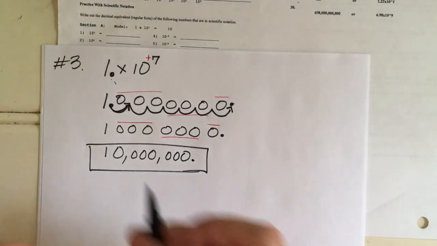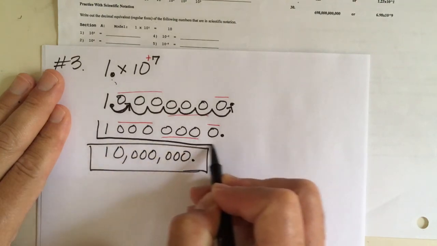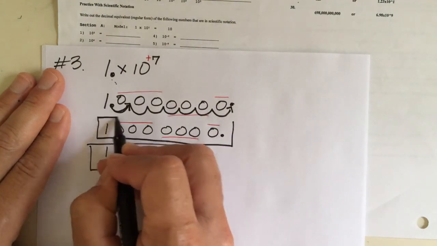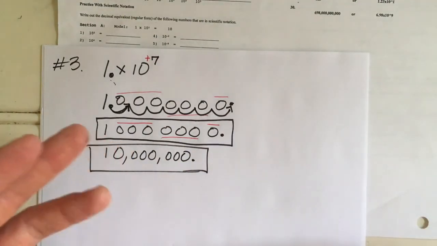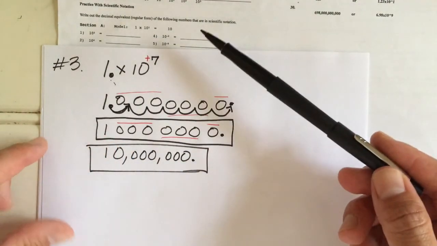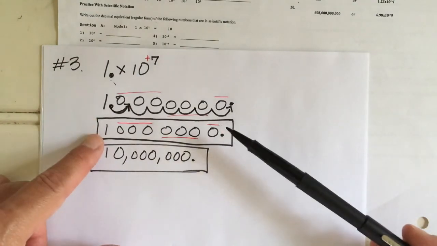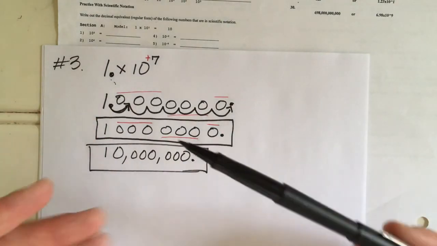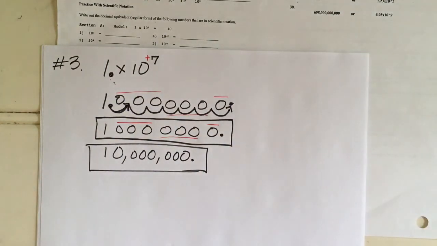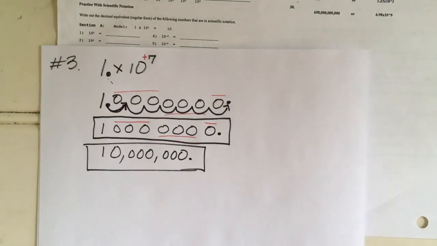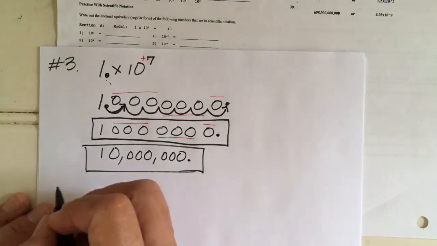And we're good. Could you have also left it just like this? And would I have been happy with that? The answer is yes. I'm not looking for it written perfectly. I'm looking for you answering the question, which is to expand it out and get it out of scientific notation. So that was the idea there. All right, let's go to question number 4.